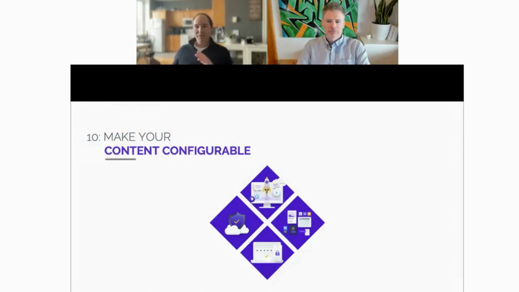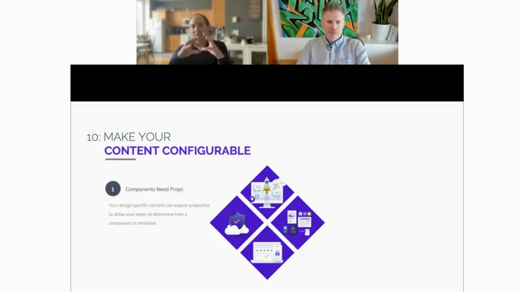Number 10 is kind of the flip side of number 9, though. So if we want to avoid putting too much code in our content, how can we give our content editors more power to do things? And the trick to that is make your content configurable, especially your design-based content.